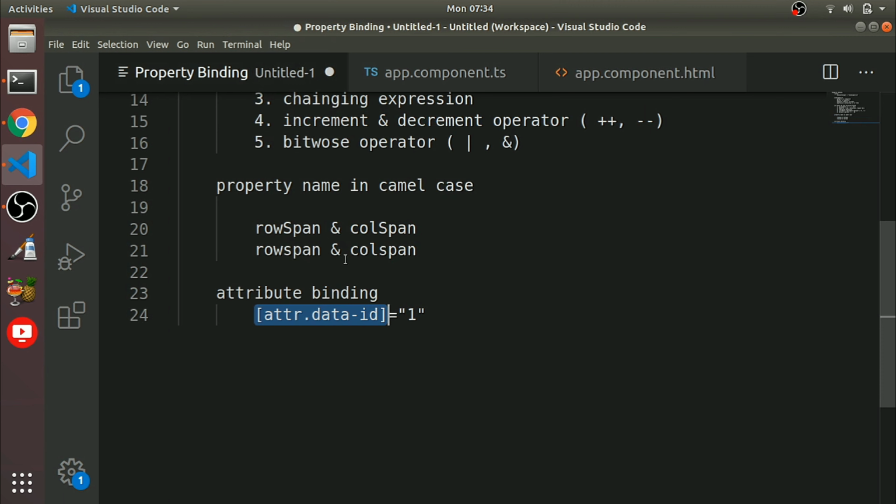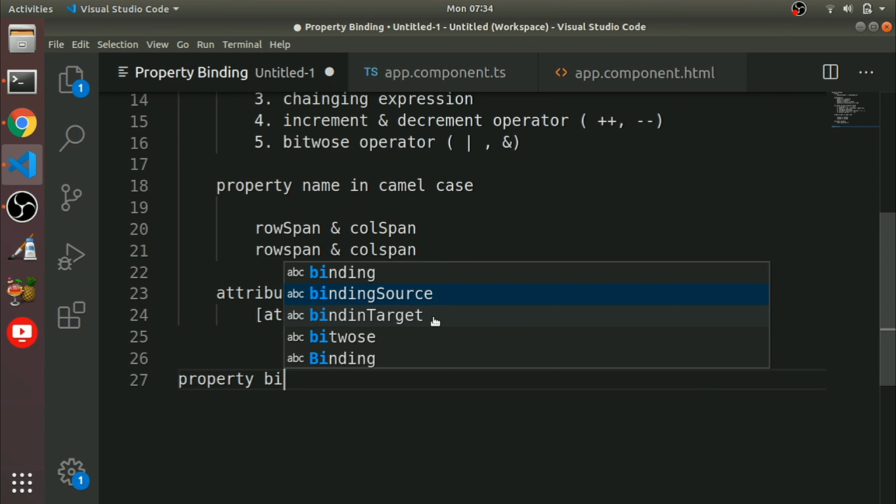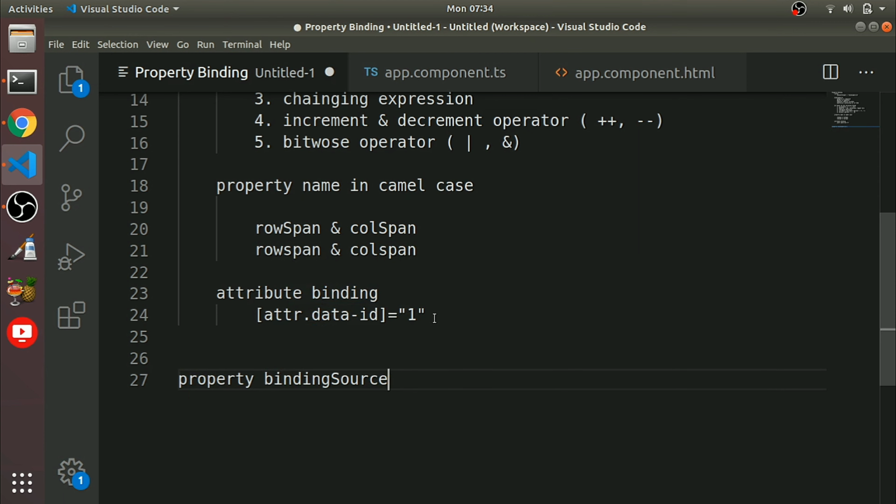Next, in the previous tutorial we discussed interpolation. If you haven't seen it, go back to my tutorial and have a look there. Then what is the difference between property binding and interpolation?